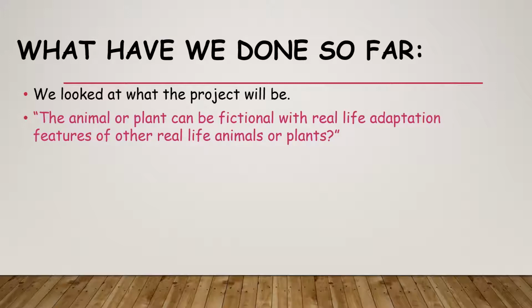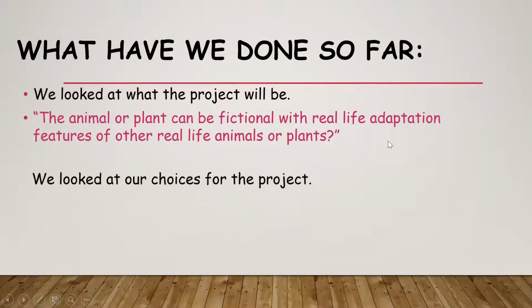Fictional. You're going to make up a plant or animal, but it's going to have some real life adaptation features, or maybe even something that you do make up, along with other real life animals or plants. So you could even go a little bit beyond that and make up something that you've never heard of a plant or an animal having as an adaptation.